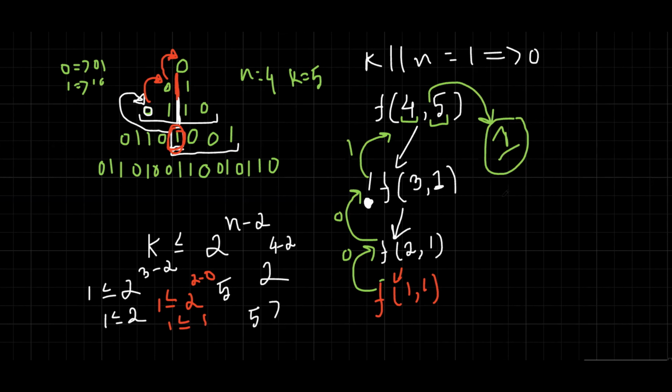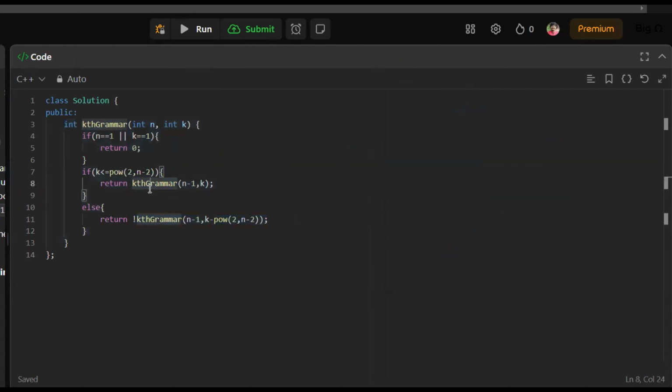I hope you understood the algorithm. Now let's move on to the code. In this problem, the code is pretty simple. At first, we are given a function named kthGrammar with the value of n and k. Here the base case is if the value of n or the value of k is 0, we have to return 0. Otherwise, we have to check whether the value of k is in the left position of the mid value or not. If it is, that means we have to recursively call the function on the previous row. Here, the value of k will be unchanged.